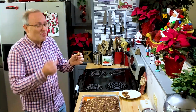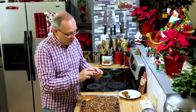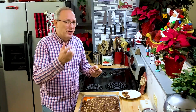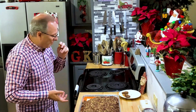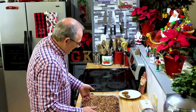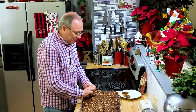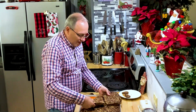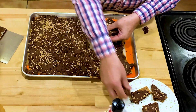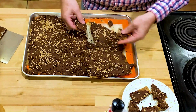Mmm. I like the graham crackers down at the bottom as the lower part and the toffee around it from the brown sugar and butter. I just like the flavor better than the saltines. And I think it gives a little bit more flavor. But you can just pick it up like this and just start breaking the pieces. And break it in whatever sizes you like, what you're going to eat. It's very rich, so you're not going to want humongous pieces.